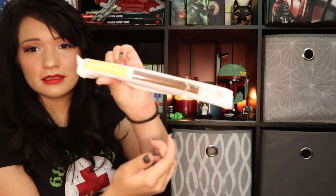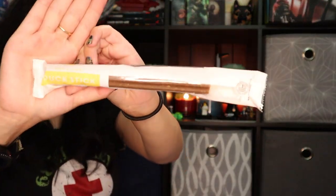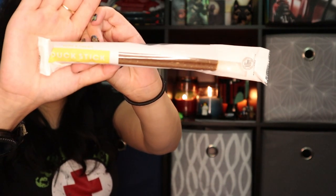Ooh, some treats here. Duck stick. Hard and chewy. This is what the packaging looks like. Alright. It smells kind of like soup bone, like a duck soup bone. It's long, kind of like a dentist stick, has that kind of same texture to it. So I'll be breaking that into three uneven pieces, smallest for the little doggy.